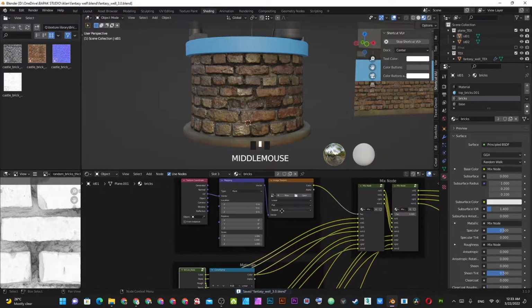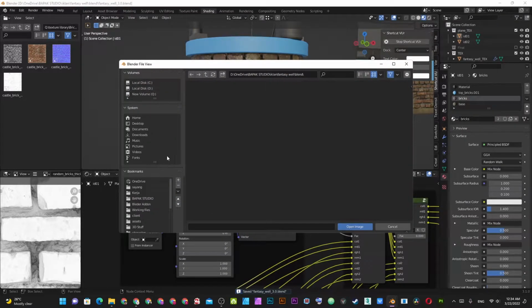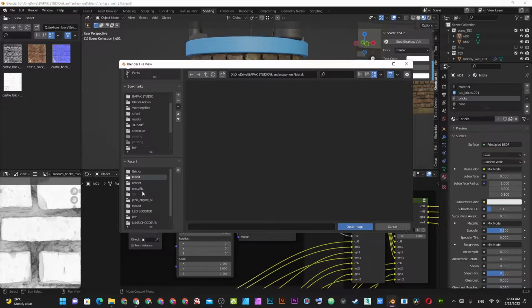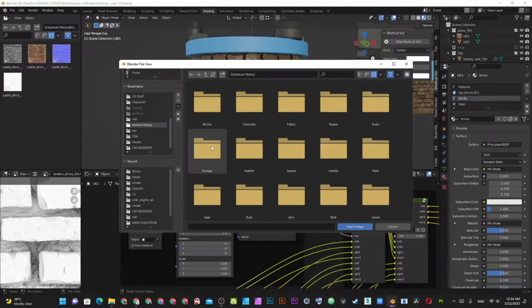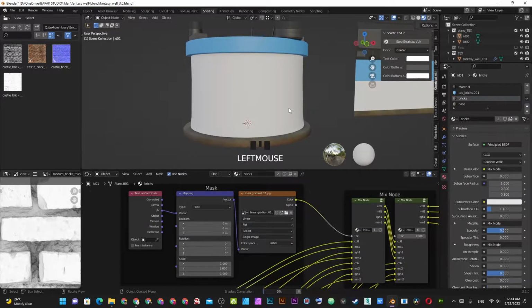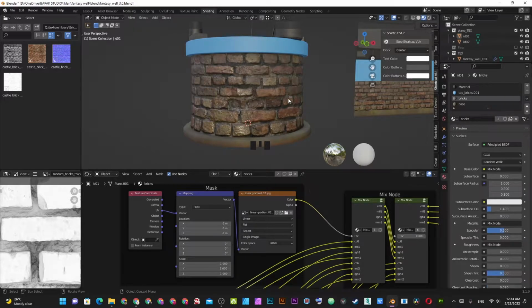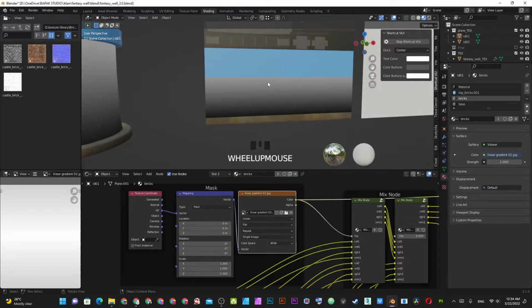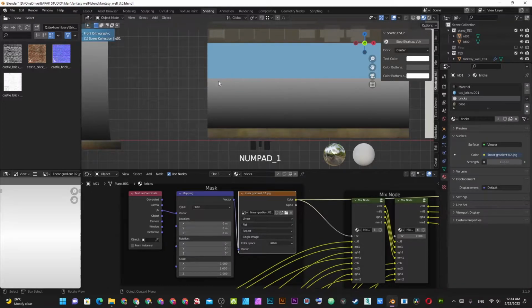So to do that, I'll be opening a gradient texture. So go to my texture library. Where's my texture library? Okay, go to Grunge, and I'll be using this one. This one you can make it yourself in Photoshop or Affinity Photo, whatever software that you want to use. And then you press Ctrl Shift left click over here, and then make sure the white is on the top and the bottom of right here.